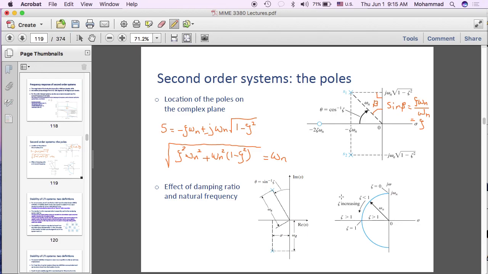And this plot is probably the most interesting plot. The fact that sine of that angle defines zeta tells you when you're exactly on the imaginary axis, what is the angle? This angle, the angle that is between the location of the two poles and the imaginary axis. When the two poles are exactly on the imaginary axis, what is the angle? Angle beta is exactly 0. Isn't sine of beta also equal to 0? So when you're exactly on the imaginary axis, zeta is equal to 0.